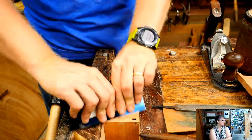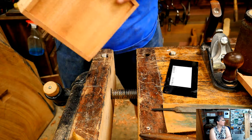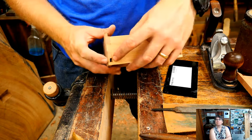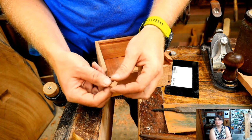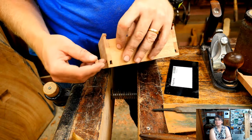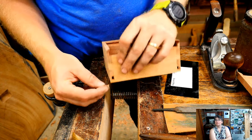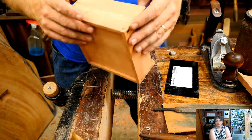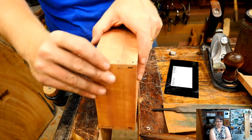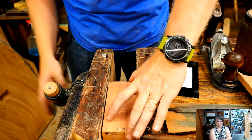That's the fun of doing things live. You're never quite sure what you're gonna get. If I have the time, I might come back and fill these up. What I'll do is take all these little chisel off cuts that I have, anytime where I chiseled out the waste and the pins, I could cut this into a block and fit it down into that hole, and that would fill it up nicely. Which I might do off camera just for the person who gets this to get a nice piece.